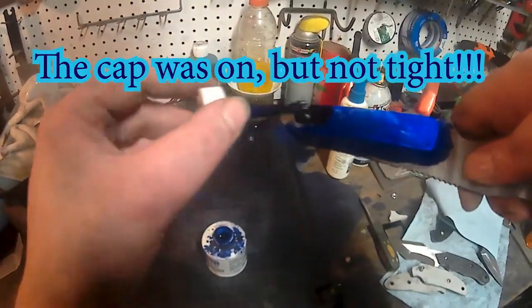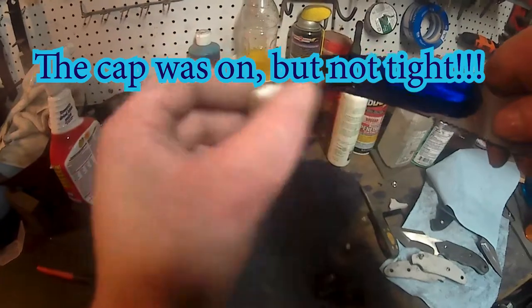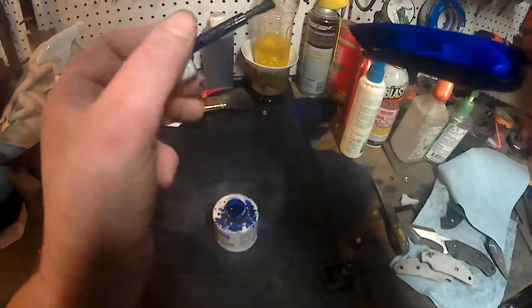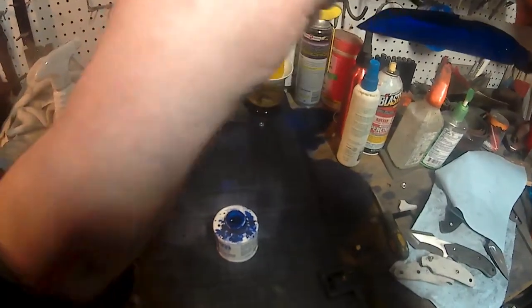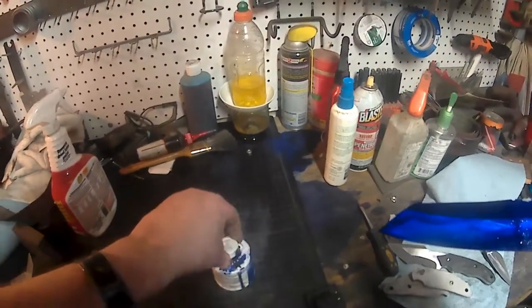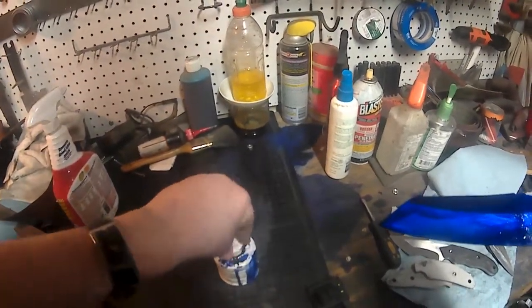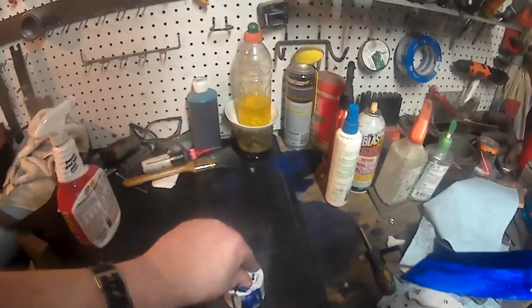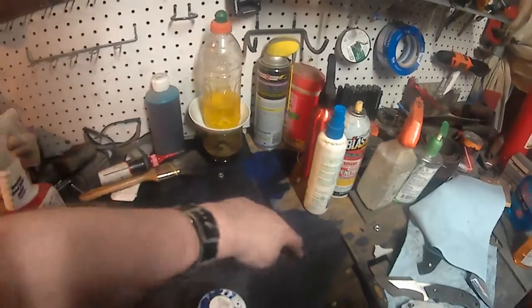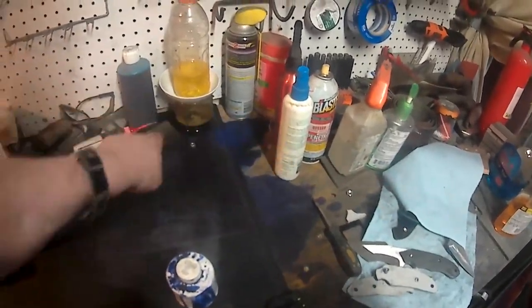Yeah, see, this was a full bottle. Now it's almost empty. Well, it's about half. So, even though you got the cap on, make sure it's tight. Man, it's a bunch of diaper messed up. All this. This was here. This was not.